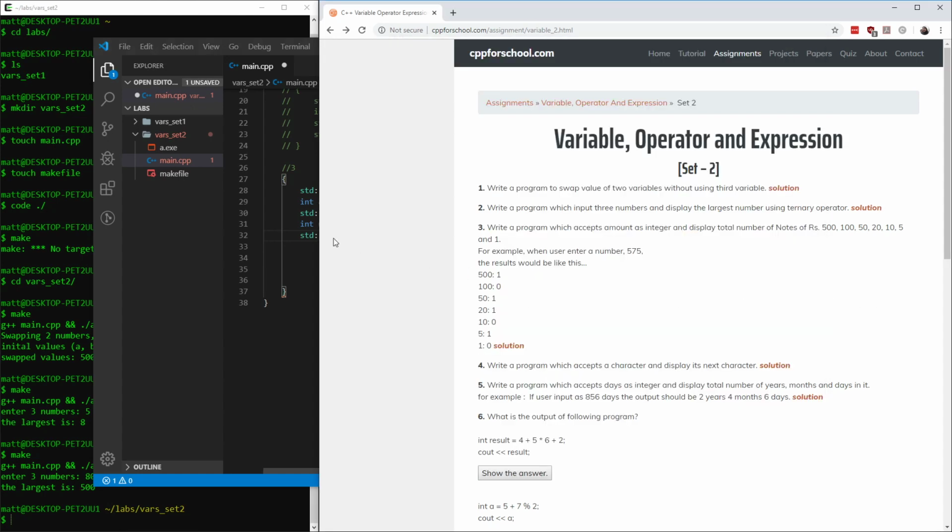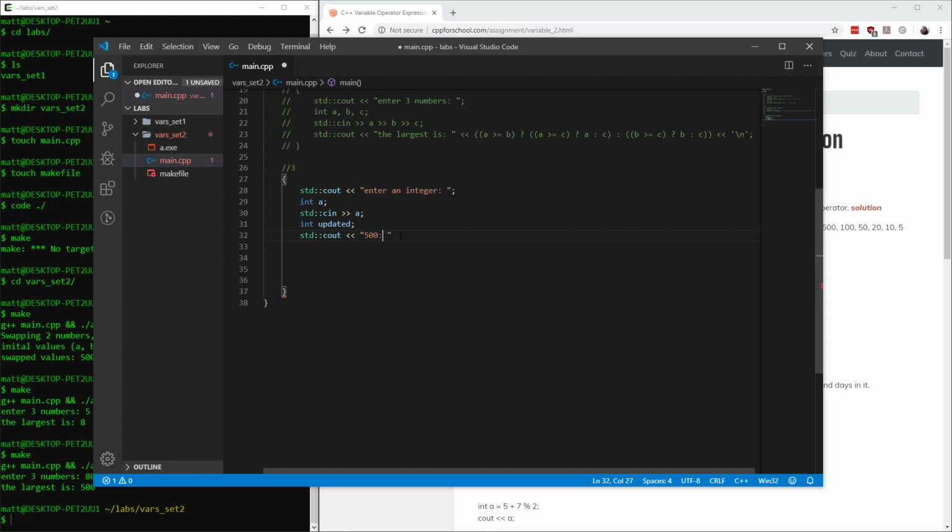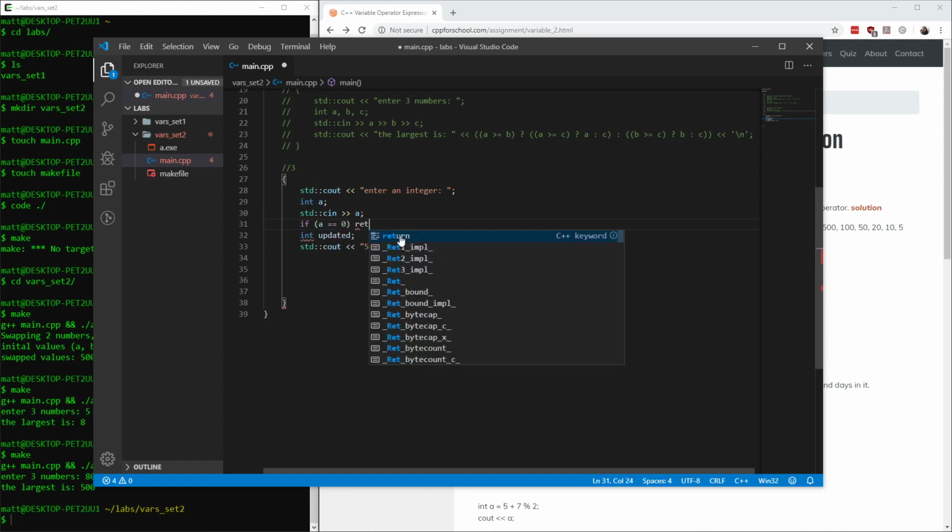And let's make sure we follow it. Colon, and then we need to spit out how many 500s it took right here. So we need basically a division type thing. First we'll say if a equals 0, I don't know, we'll just exit -1, or we'll say something. cout can't operate. I don't know, we could just say all zeros. Everything's just going to be all zeros if this is 0.